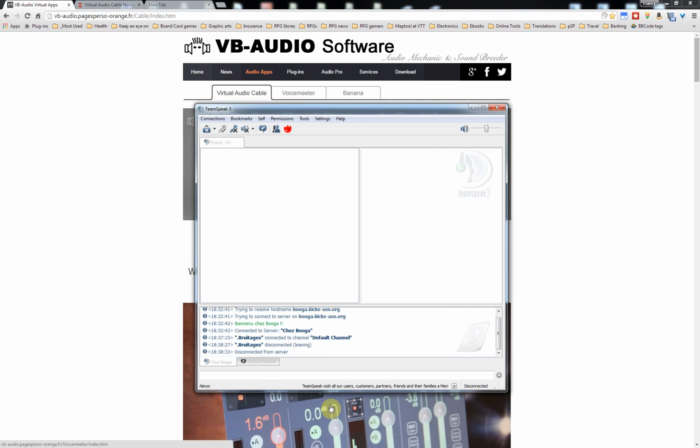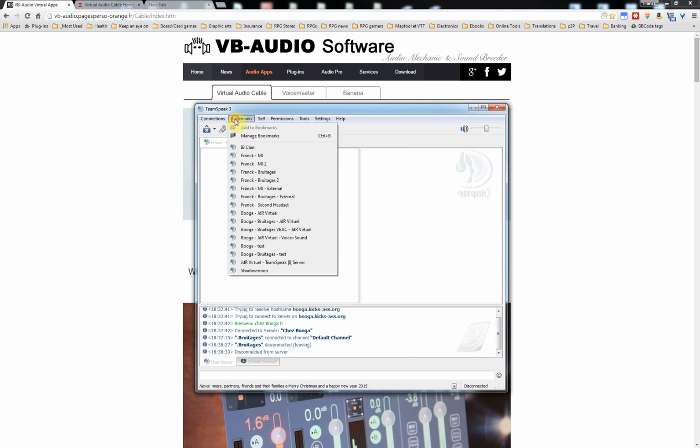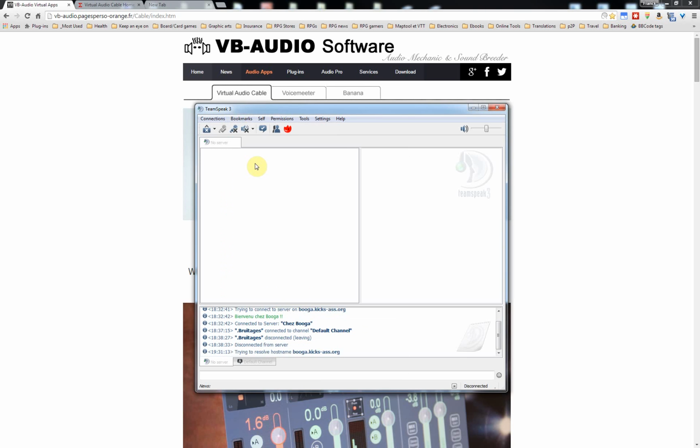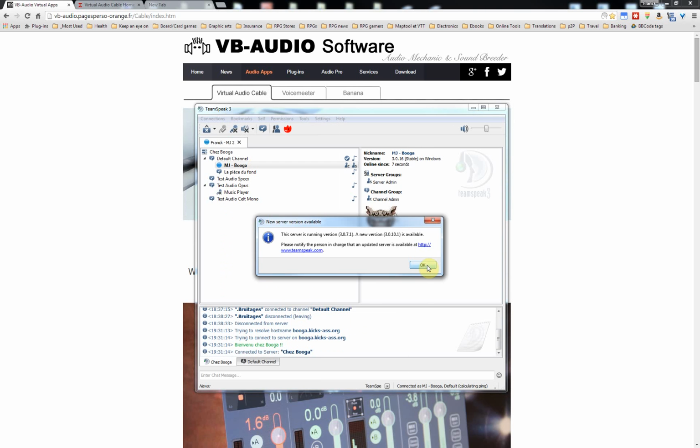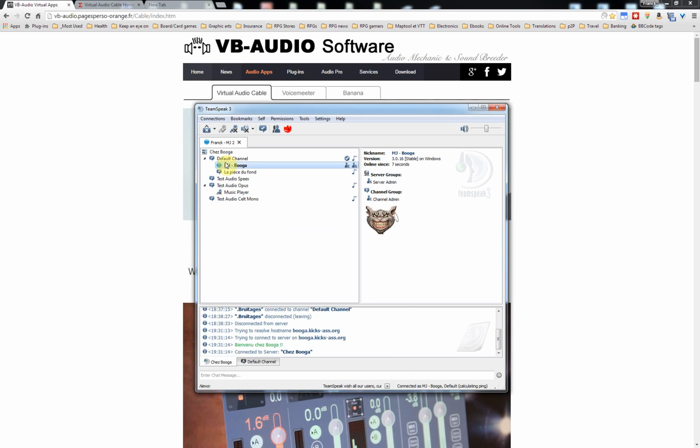All I have to do when I want to connect to my TeamSpeak server and use those 2 channels is to use the bookmark here. And first I connect once using my bookmark that I just created, which is the Frank Game Master here. So here it is. Connected. All right, so I get my little warning because it's out of date. So I connect to my home server here.